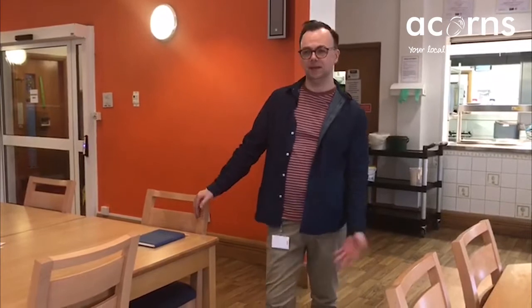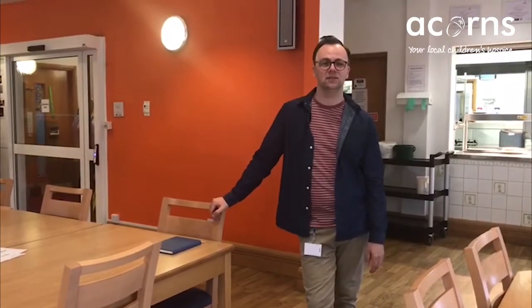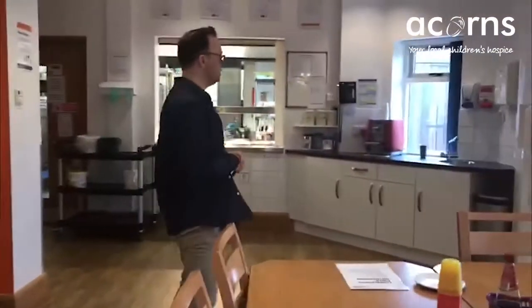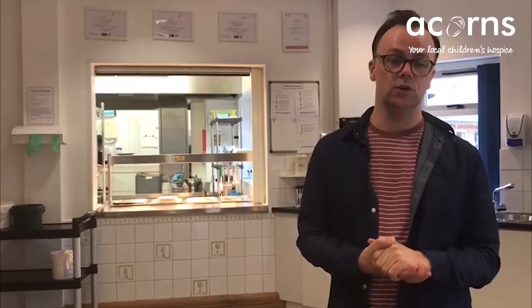They say the great kitchen is the heart of the home and that's very much how we feel here at Acorns. This is our dining room and as you'd expect it's full of tables and chairs. We can reconfigure this area for all different kinds of things — for example this morning we had a staff training exercise in here. We've got a piano and a jukebox because we love music, so there's often a sing-song going on. We really like it if staff and any children or visitors can come and eat together, just like at home. There's several tea points around the hospice so there's always tea, coffee and refreshments available. We also have a professional kitchen to ensure all food is prepared according to regulations, and two cooks who are very good at meeting all the children's dietary requirements — whether vegetarian, soft diet, or catering for specific allergies.